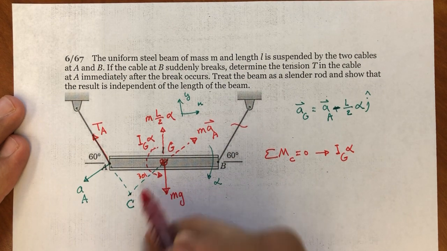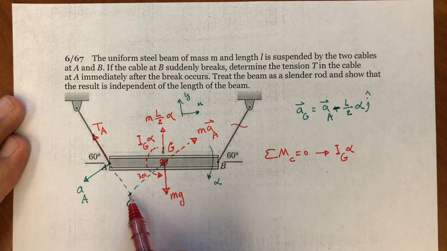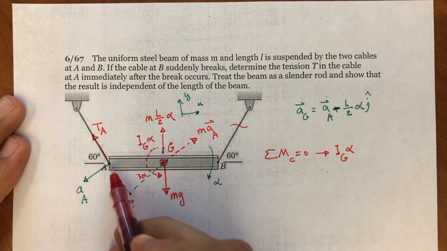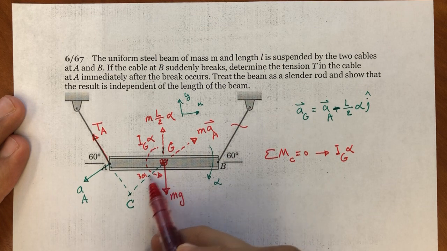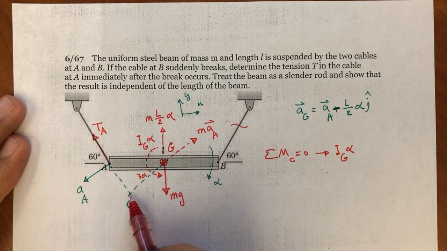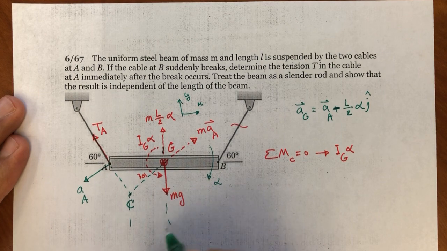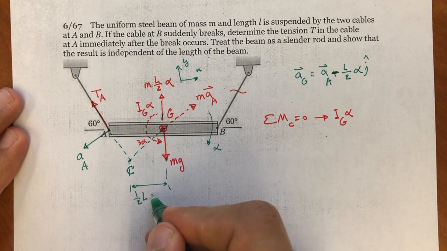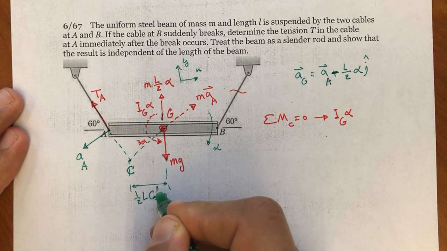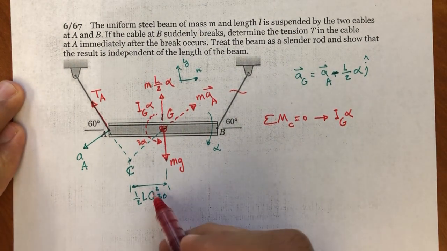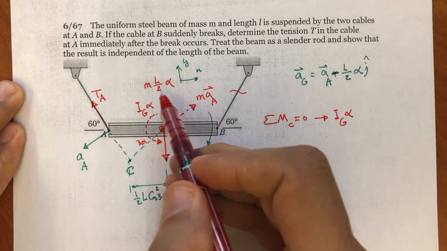If I multiply this length by the cosine of 30, it's going to be the distance between point C and mg. But what is this distance? This one is going to be half of L times cosine of 30. So this is half L cosine of 30. I need to multiply by another cosine of 30. So the distance from here to here is going to be 1/2 of L times cosine of 30 times cosine of 30, or cosine squared. So the moment of mg is going to be mg times distance, negative.